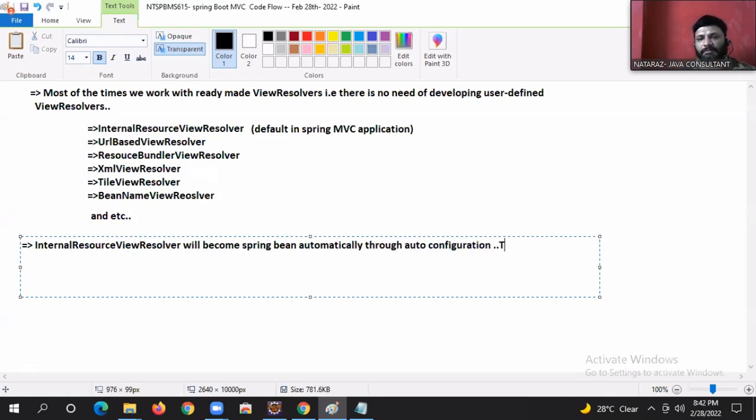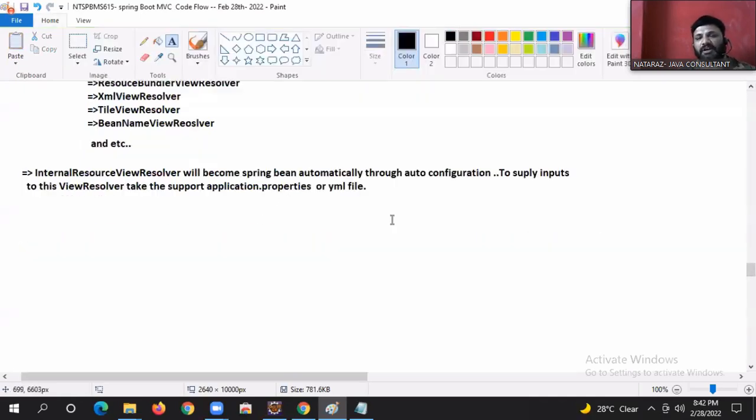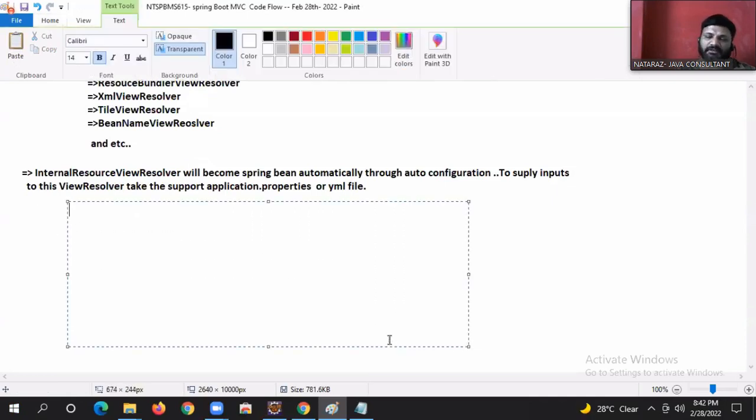And to supply inputs to this view resolver, take the support of the application.properties file or YML file.